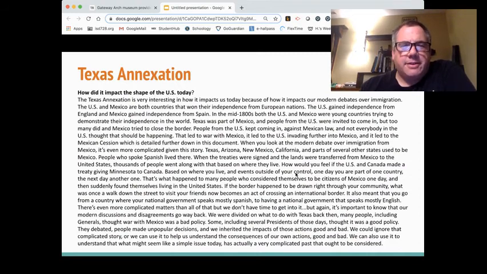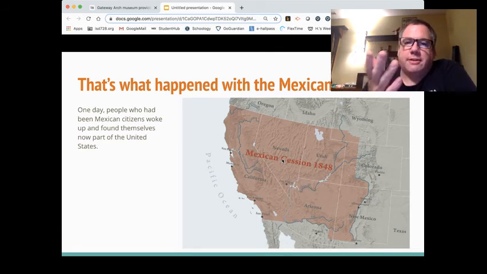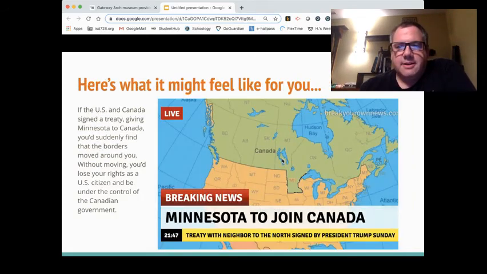The other thing that I have written here that I want you to think about is people who lived here one day went to sleep in Mexico. They lived in Mexico their entire lives. They were born in Mexico. And then one day they wake up and learn that a treaty has been signed and that where they're living, which has been Mexico their entire life and their grandparents' life and so on and so forth, is now part of the United States. And I've put this on the screen before, and it freaks people out and leads to some good discussion. Unfortunately, we don't have time to talk too much about this year, but I did want to show you this.